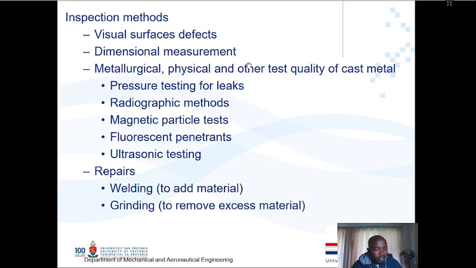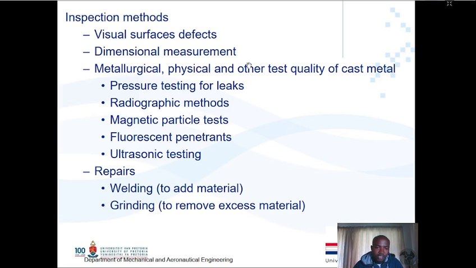Ultrasonic testing, we use ultrasonic to detect the cracks or any misproportions of dimensions on our products. Radiography, you can also think of that method that they use in hospitals to just check if your bones are fractured or something like that. So we are more or less aligned there. We apply the same principle in engineering.